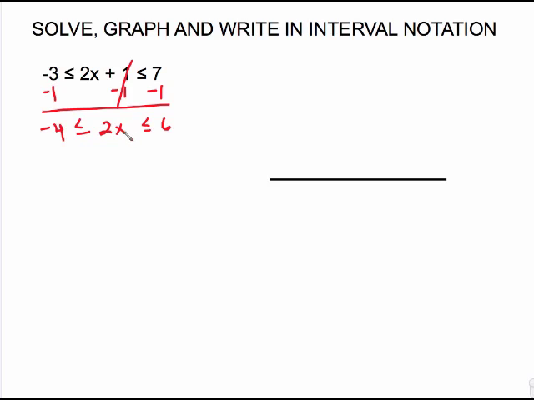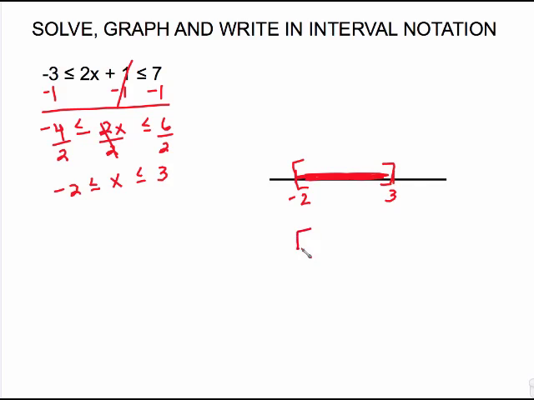Do we have a plain old x here? No, we don't, but we can get a plain old x here very easily by dividing by 2. What are we going to divide by 2? All 3 columns. So divide this column by 2. We divided the middle by 2 because that's what's going to get the x alone. Divide this by 2. And do your arithmetic. -4 divided by 2 is -2. The 2's cancel out. We have x. 6 divided by 2 is 3. And there's our inequality that we can go directly to our number line from -2 to 3, place those on the number line, because this is less than or equal to for both, we will use the square bracket and shade in between.